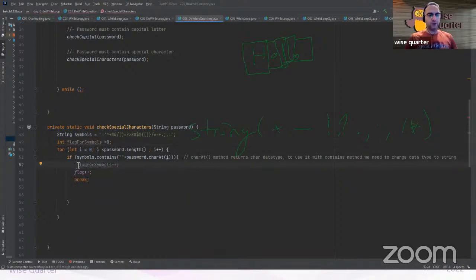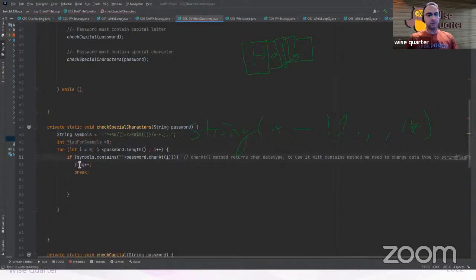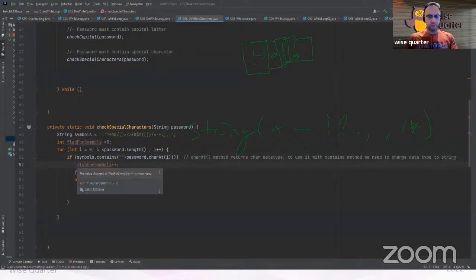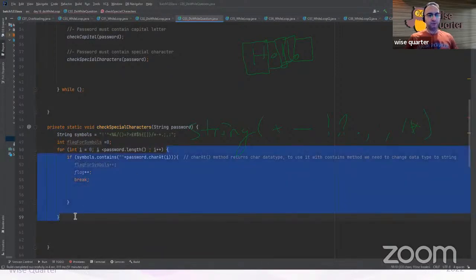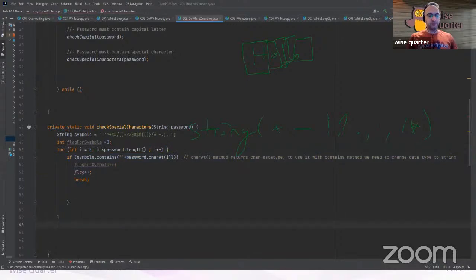And according to this value, if it is 0, oh, sorry. If it is 0, I mean, if it hasn't been increased in the loop, after the loop, I will write an error message.